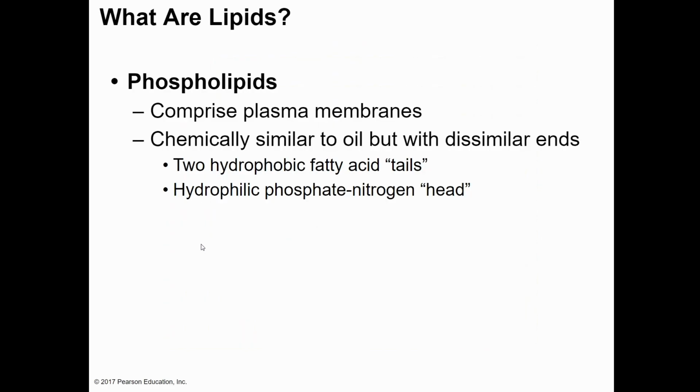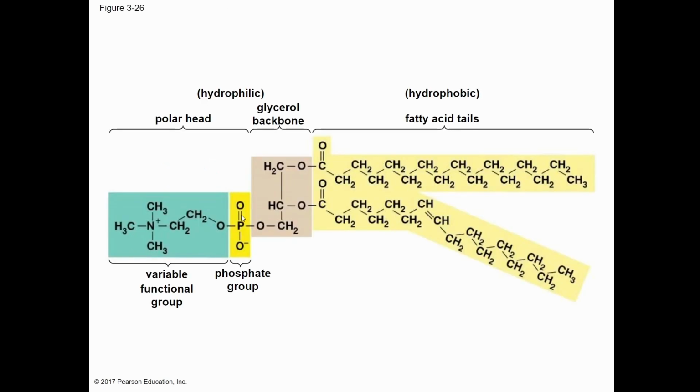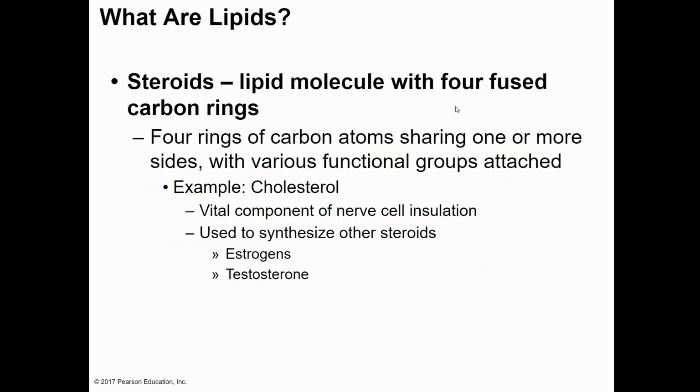Phospholipids look a lot like triglycerides, but they only have 2 fatty acid tails, and they're bound also to a phosphate group. This gives them an interesting dynamic. They have a water-loving or hydrophilic head and a hydrophobic tail region. This means that they're amphipathic, or they have areas that are hydrophilic and hydrophobic. So the head is polar and hydrophilic, and the tails are hydrophobic or nonpolar.